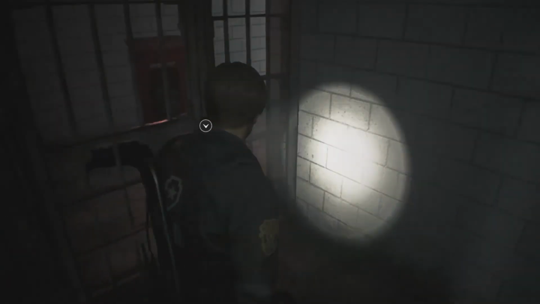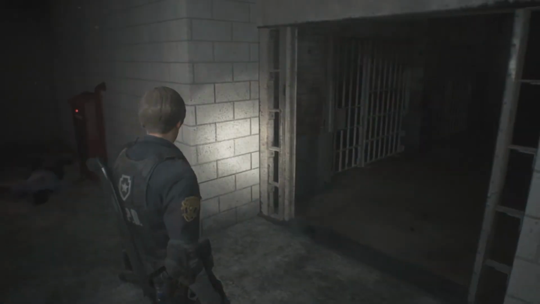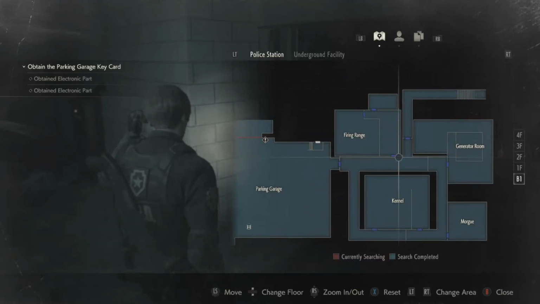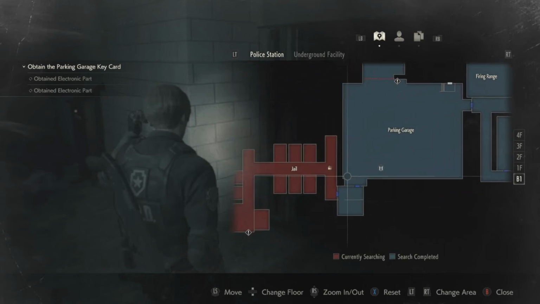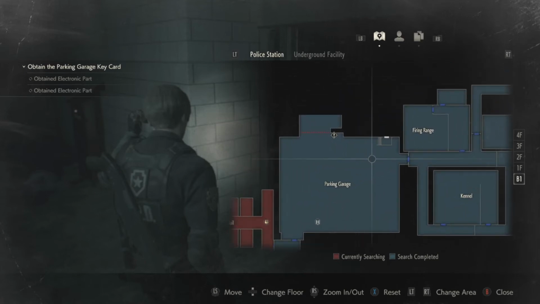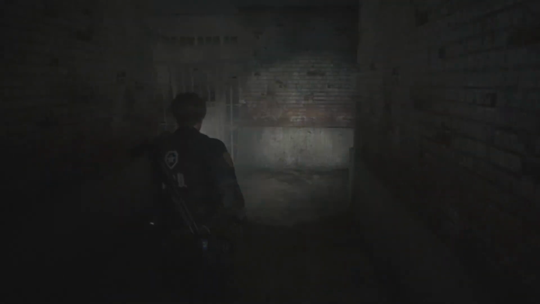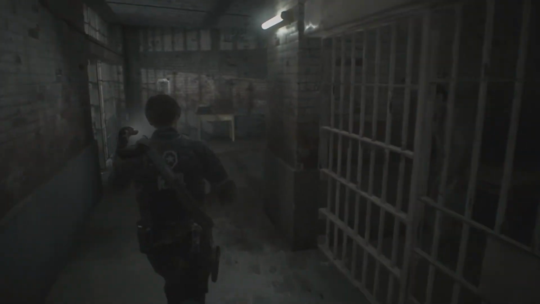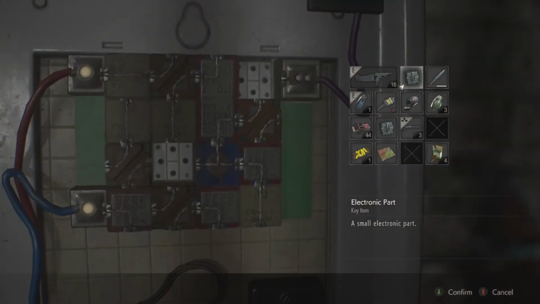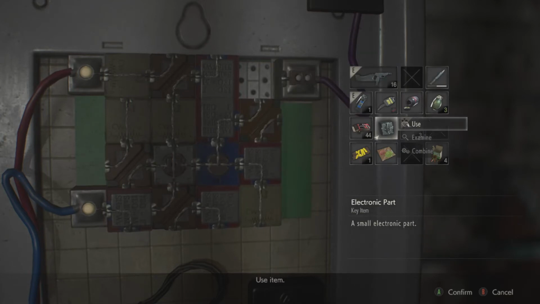Looking for the typewriter. We can save our game. There was a typewriter down here, isn't there? Oh, it's back there, I guess. Can we use this thing here? Guess we can.